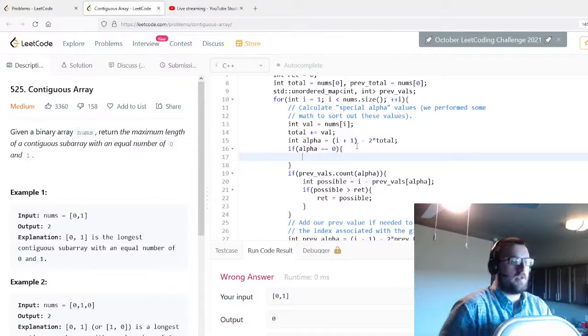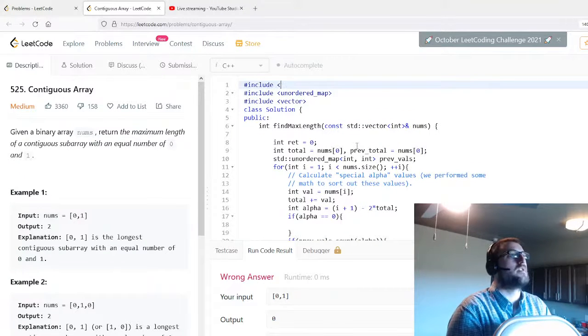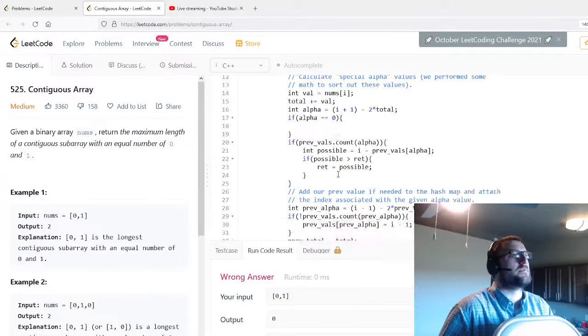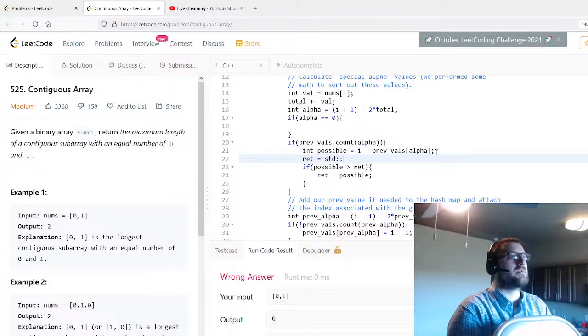And then we can also do this too. I should use this a little more. I use it from time to time, but you would say ret equals standard maximum of possible in ret.